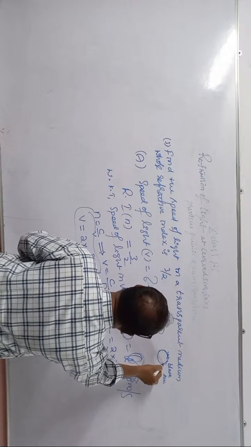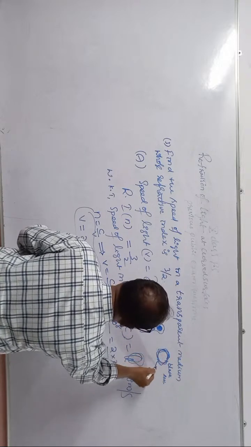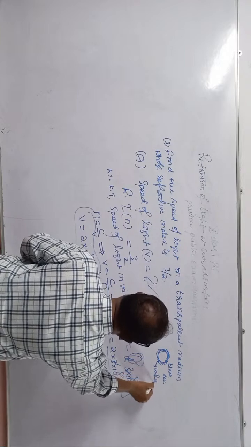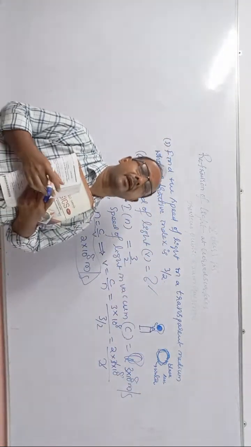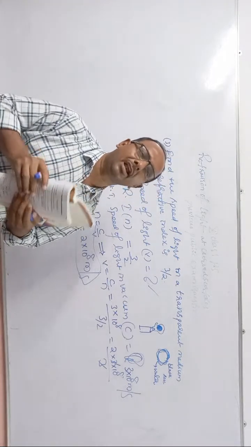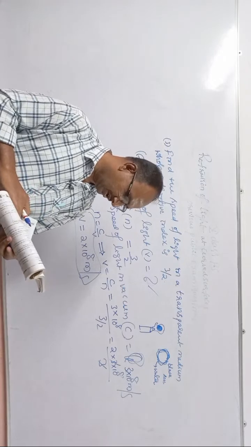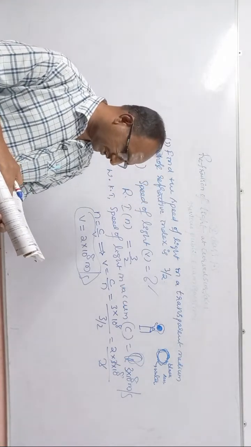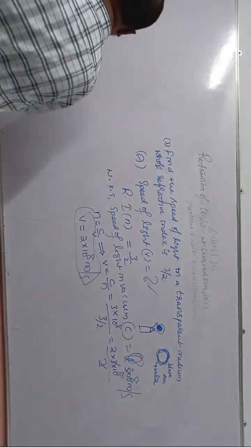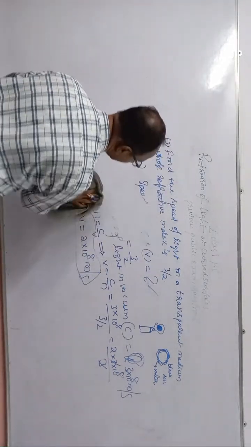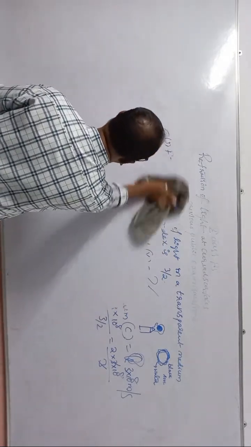Then chuttu anta em ostadante black color soot ostadi. Then if it is immersed in water, లో immerse అయితే ఏమవుతుందంటే ఇది బాగా మెరుస్తూ కనిపిస్తుంది. దానికి కారణం ఏంటి అంటే టోటల్ ఇంటర్నల్ రిఫ్లెక్షన్. ఇది డైరెక్ట్ క్వశ్చన్ ఉంటుంది, మెటీరియల్ లో మీరు చదువుకోవచ్చు. నెక్స్ట్ 2015 లో అడిగినటువంటి ఇంకో క్వశ్చన్ ఏంటంటే డిఫైన్ క్రిటికల్ యాంగిల్ అని. డిఫైన్ క్రిటికల్ యాంగిల్. సో వాట్ ఈస్ క్రిటికల్ యాంగిల్?